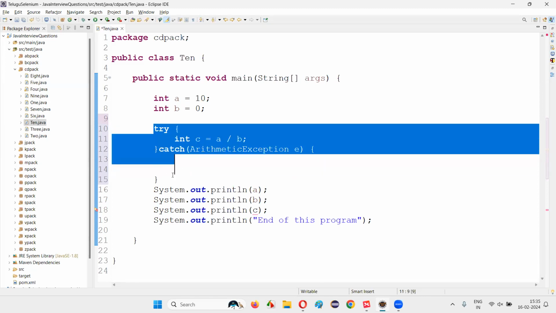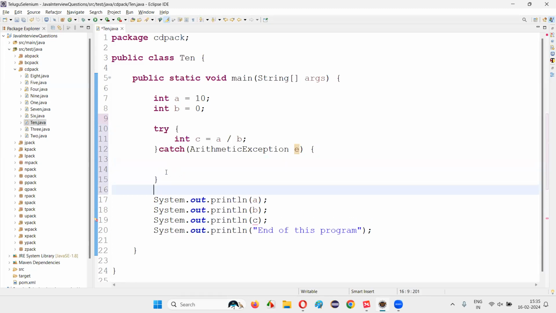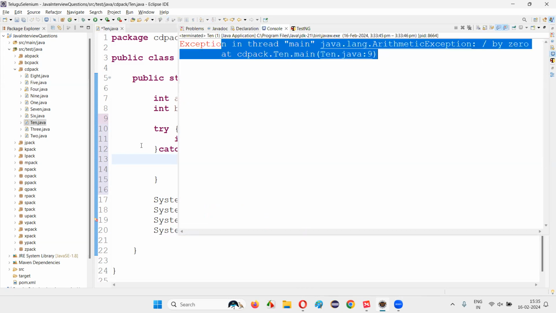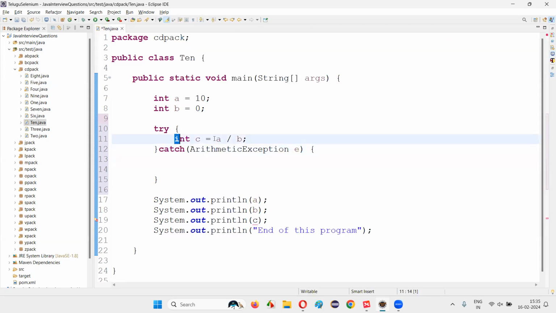Earlier, when the try catch block was not there, when we were not handling the exception, this object of the arithmetic exception class was thrown to the Java JVM, which is running the program. Since it got an object of the arithmetic exception, the program execution would stop and the exception details, the error, would be displayed in the output. But now the object of the arithmetic exception thrown by this highlighted statement will be caught by this object reference of the predefined arithmetic exception class. And now it holds this.